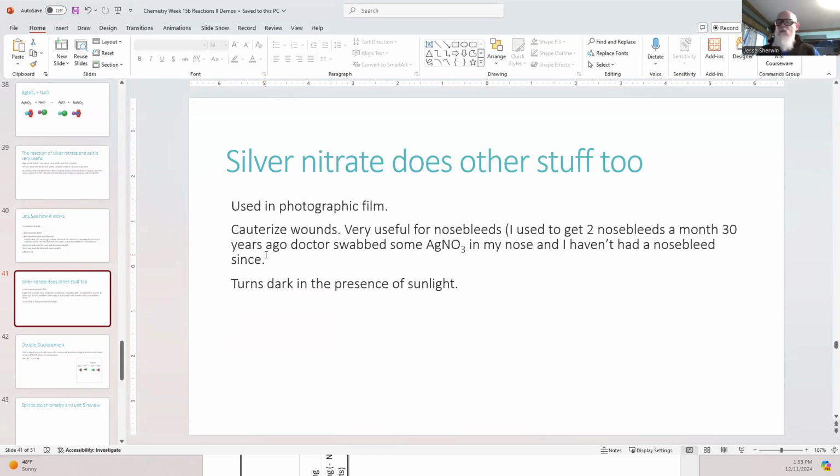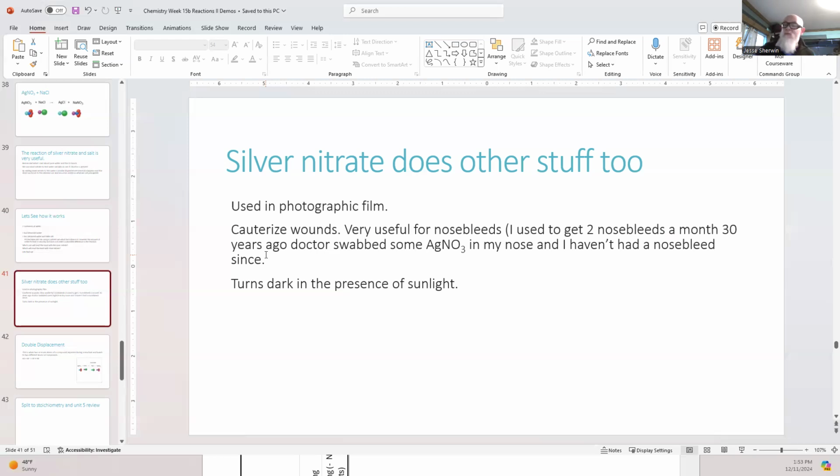I went to the doctor. He's like, okay, we can fix this. And he took some silver nitrate and he put it up in my nostrils really high. And he cauterized some blood vessels that are very close to the surface of my nose. I have not had a nosebleed since I was a teenager, folks. It didn't feel good, but it worked. It's still used to cauterize in modern medicine and modern surgeries. If you know anybody who gave birth via cesarean, they often use silver nitrate to cauterize that wound to make sure it doesn't pop open again, even though they do still put some type of stitches in there.